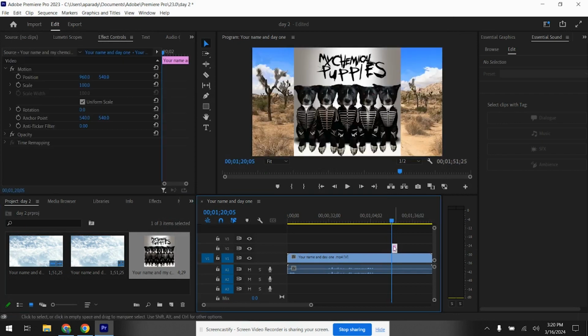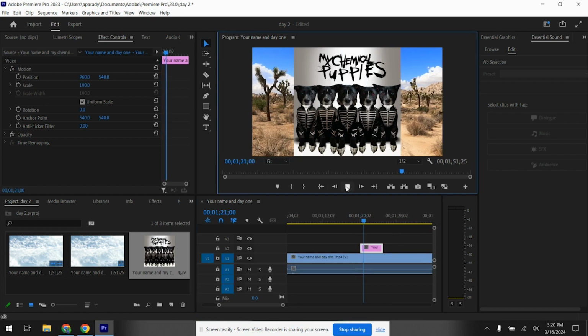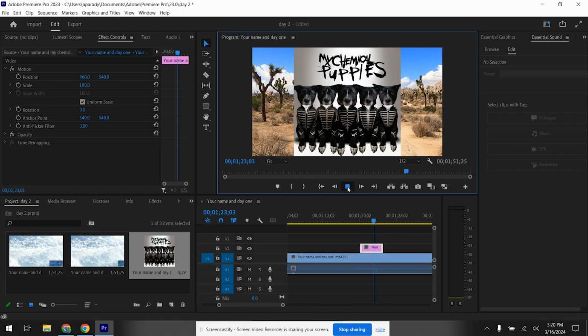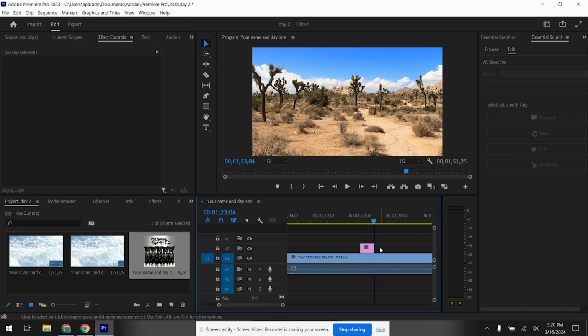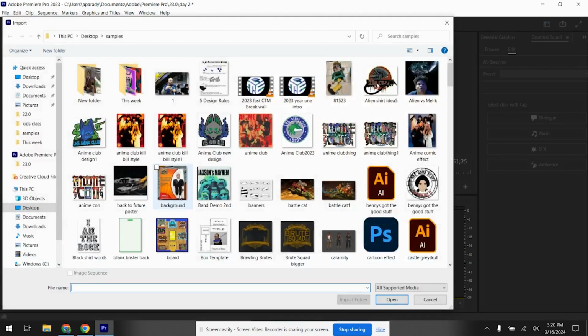Put that there. Remember, it's pretty much sized to the canvas. So 1, 2, 3, 4, 5. Going to cut there. Okay. Delete that.